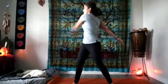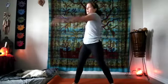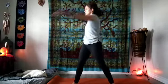Inhale, look forward. See if you can bring that foot forward. Exhale and bend your knee and release. Good. Bring your feet wide. Nice big twist side to side. Keep breathing. Inhale left, exhale right. Hit your arms against your body. This is a good release of energy.